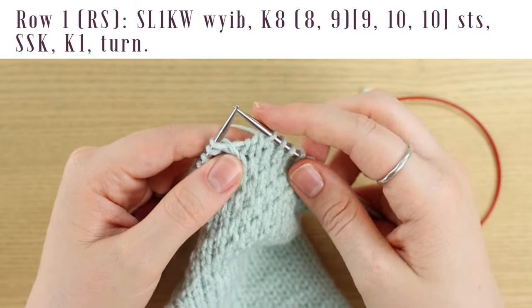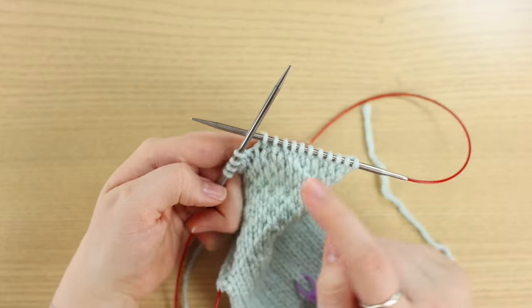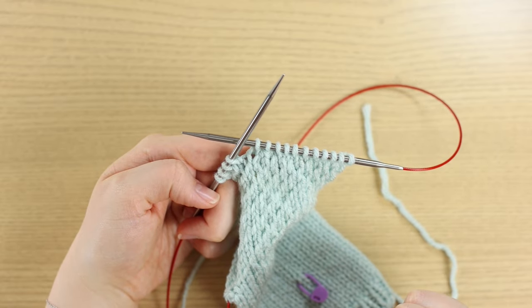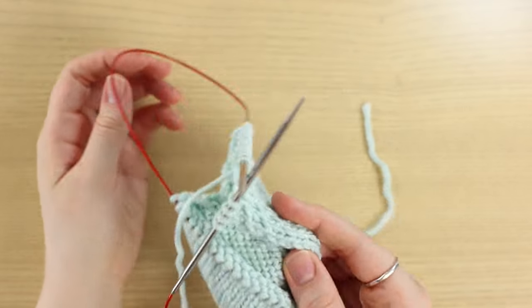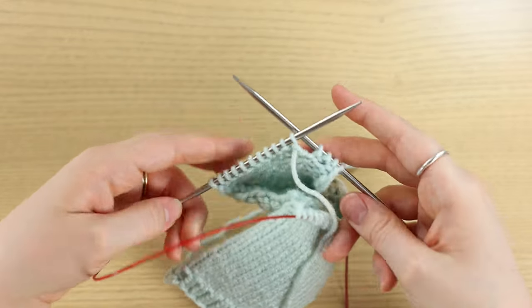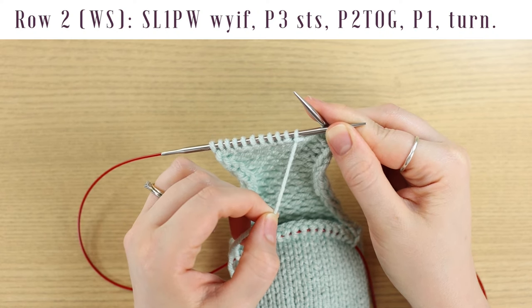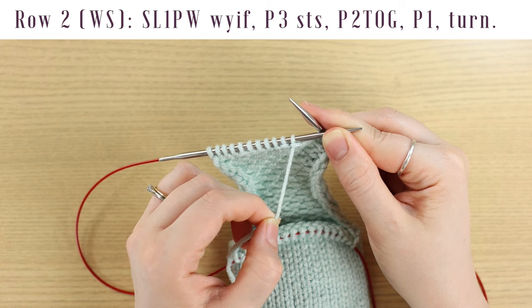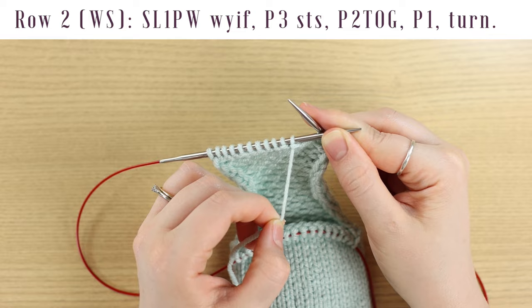And now we need to knit one stitch. So knit one normally, and that was row one. You should have a few stitches on your left hand needle and the rest on your right. We're going to go ahead and turn our work so you can let go of them and just flip it. Our yarn should be in the front of our work here. And for row two, which is a wrong side row, you're going to slip one purlwise with the yarn in front, purl three stitches, purl two together, and then purl one stitch and then turn.